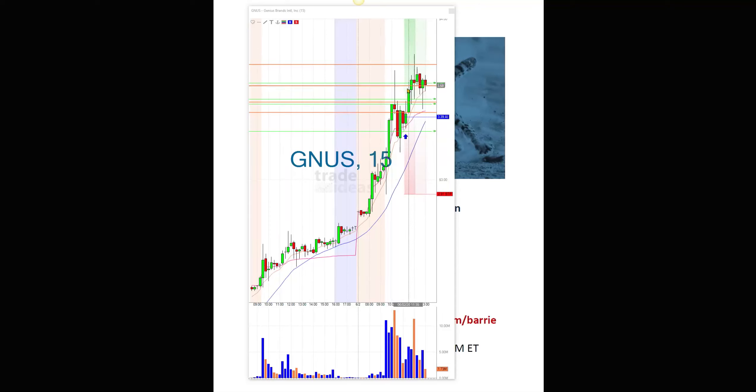I definitely got rewarded. It was on that candle — I took the trade right around $3.48. I took some out just underneath $3.60 in case it couldn't break, and then it zoomed higher. Look how erratic this is. I got out the balance at around $3.72. On a percentage basis from $3.49 to $3.72 on the part I had left, that's about 7% — very, very nice, but a little bit erratic.